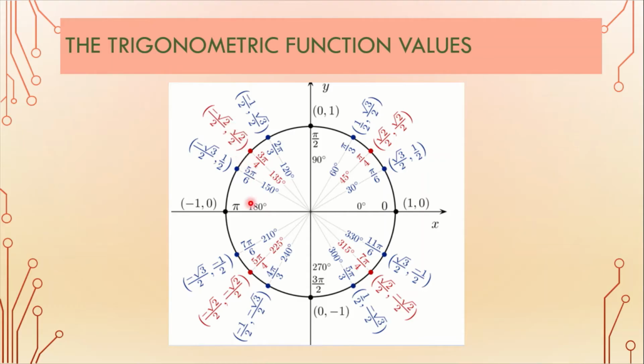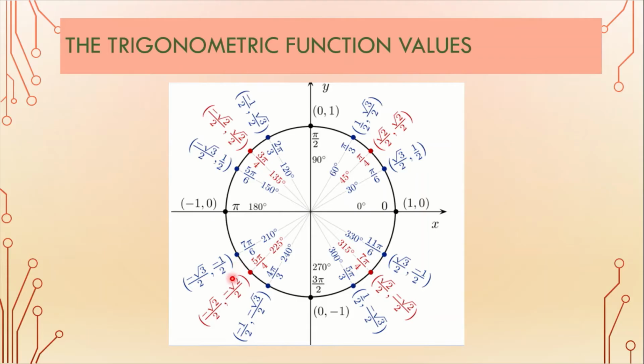Okay, so you look at 150 degrees. The cosine of 150 degrees is negative square root of 3 all over 2, and it's quite similar to the cosine of 30 degrees in the first quadrant, but the only difference is the sign. So it's negative square root of 3 all over 2 and 1/2. And since this is a unit circle, cosine of 180 degrees is negative 1, and sine of 180 degrees is 0. Okay, and then you look at the third quadrant.